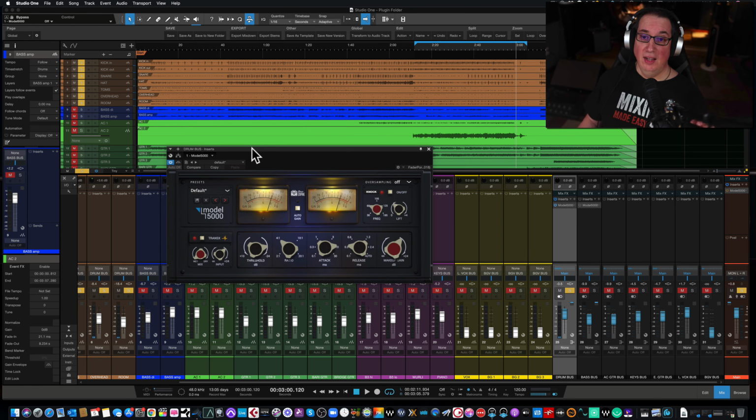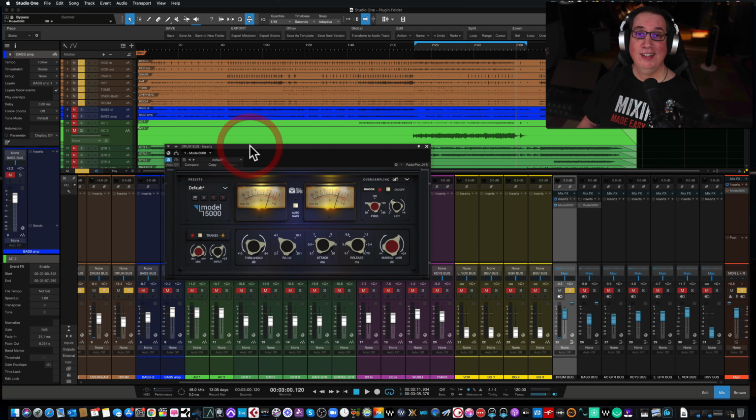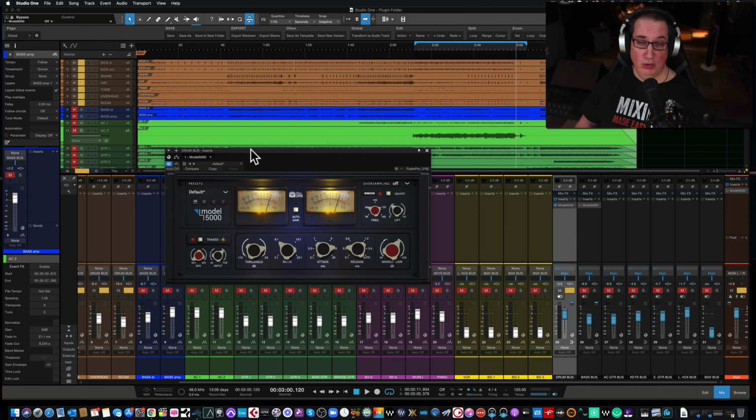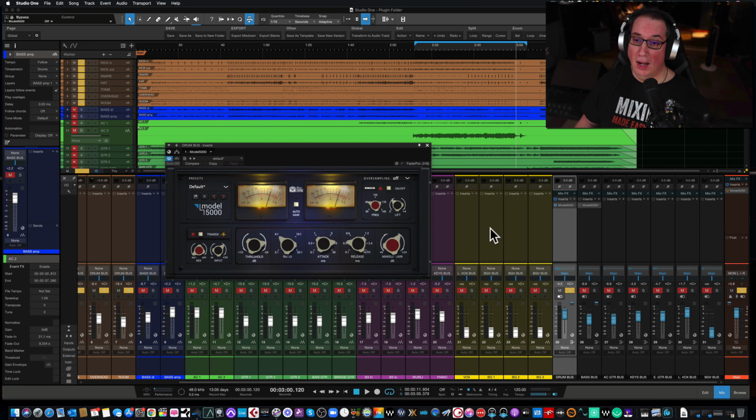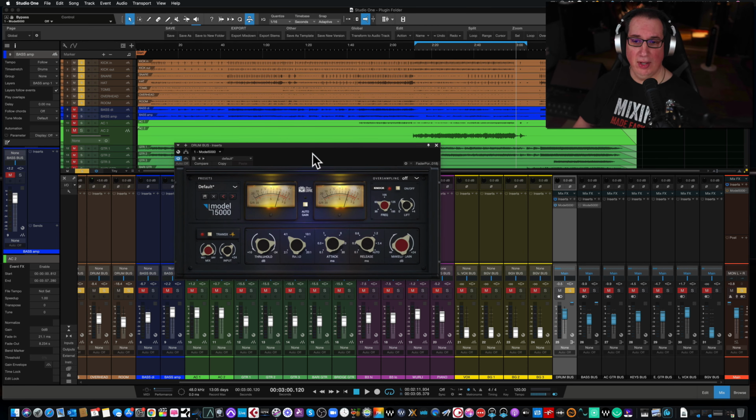Love it. This might be my new favorite drum bus compressor. I was always using the Slate Digital FG Grey up to this. This thing is awesome. And again, drums are completely unprocessed. No EQ, no compression, no anything. So this will even have more of an effect with more processed tracks. You could even dial it in and really tighten things up. I'm exaggerating a little bit so you can hear what the plugin does.